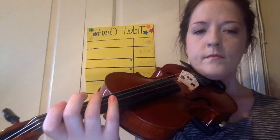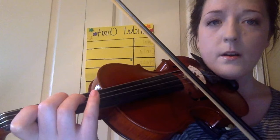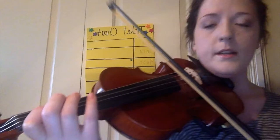So now let's see if we can put those 12 notes together. So listen one more time. This is where we're starting from. We don't have to worry about any string crossings for this section. You stay all on the D string. Listen one more time and really watch my fingers. Ready? Here I go. Two, four, three, three, two, one, three, two, two, one, D.